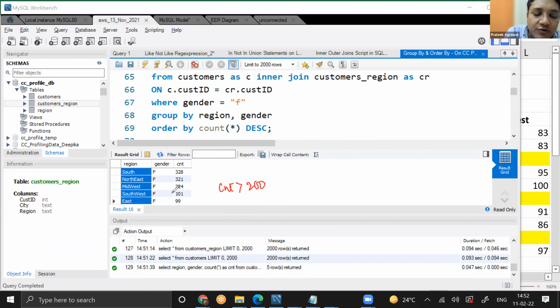That means which regions will not be shown? Southwest, the last one. These three will not be shown, isn't it? I essentially want data only for this much. The last two will not show. Greater than 200.